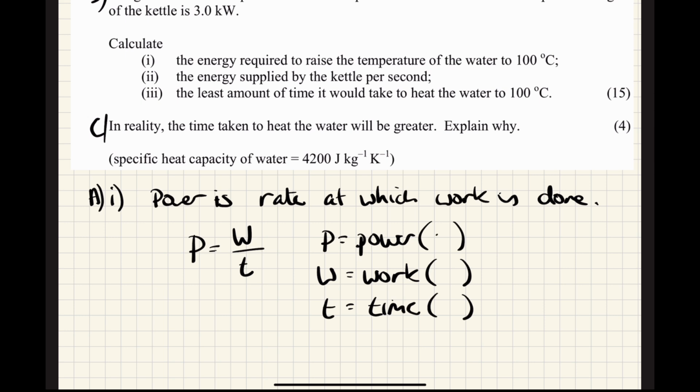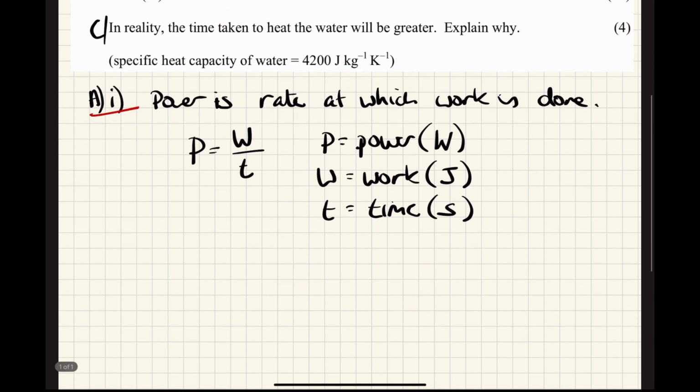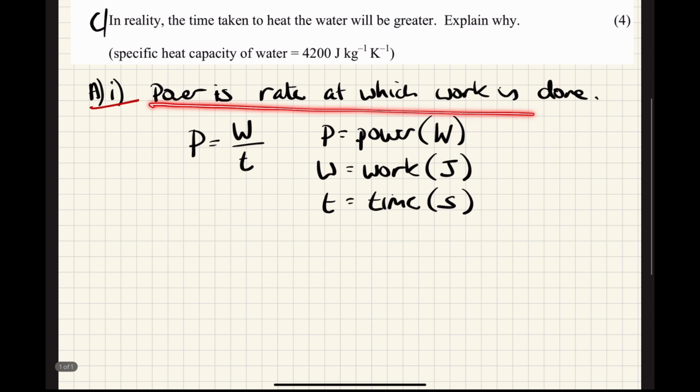So that is power. Power is measured in watts. Work is measured in joules, and time is measured in seconds. And that would be a perfect answer in your Leaving Cert. A lot of students ask me, Steve, can I just write the equation and write this here? And I'm going to say, yeah, you can get away with it a lot of the times, but I would always be encouraging my students to learn the definition because you need to understand it as well.